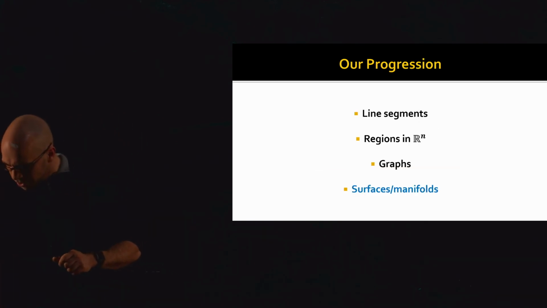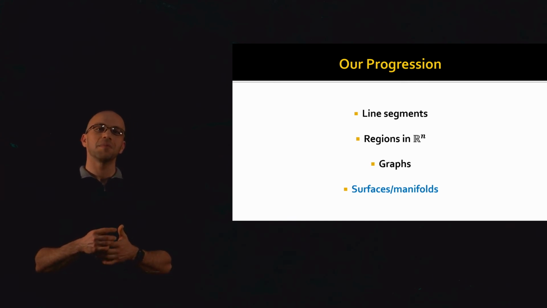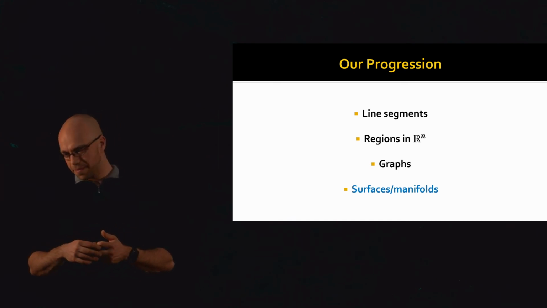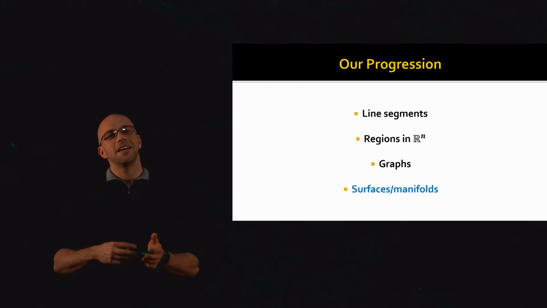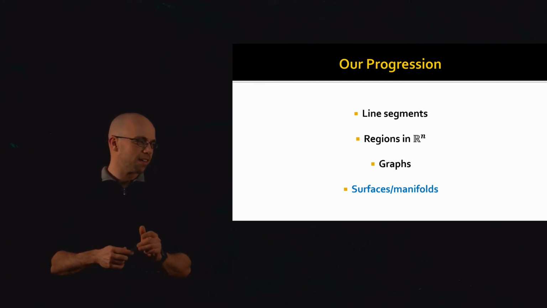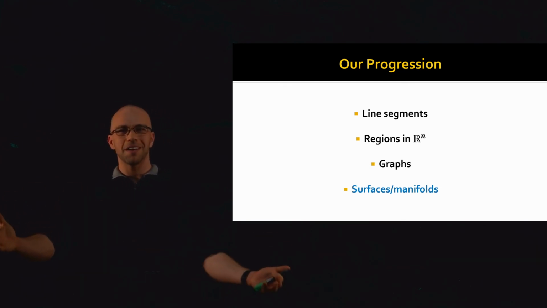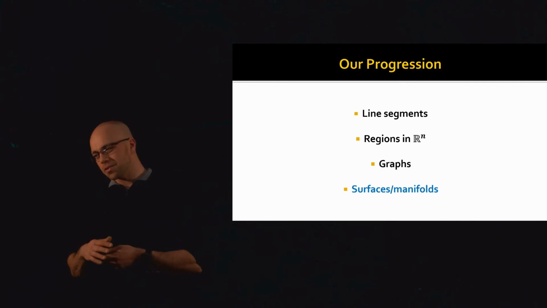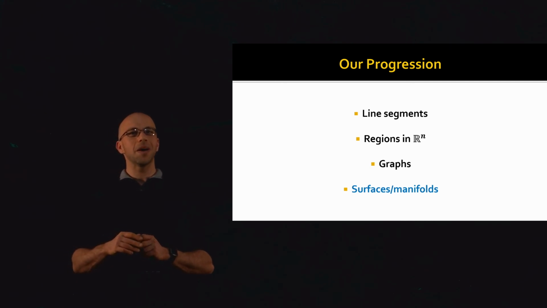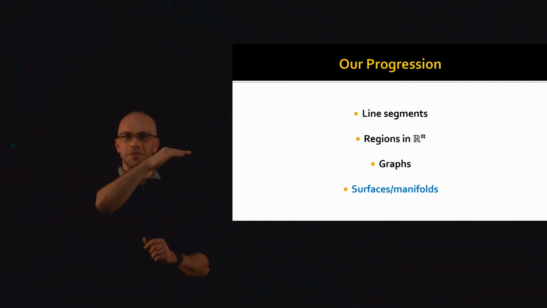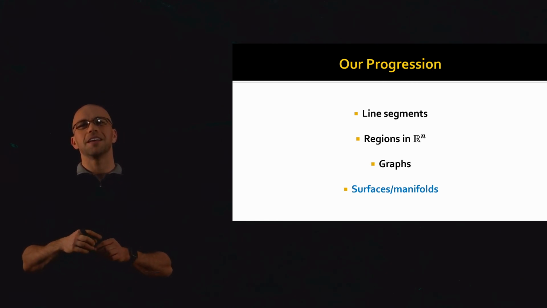Okay, so now if we return to our outline one last time, we're finally ready to define a Laplacian on a submanifold of R^n. And this is really the object that we're going to care about when we do shape analysis, because this is the one that's going to tell us the most interesting information, both about triangle meshes, meshes, and stuff in low dimensions, and point clouds in higher dimensions. So we're going to spend quite a bit of time constructing this general operator and motivating it in a few different ways, based on the constructions that we've done in the first three, like based on the Dirichlet energy, and also based on this divergence of gradient interpretation.